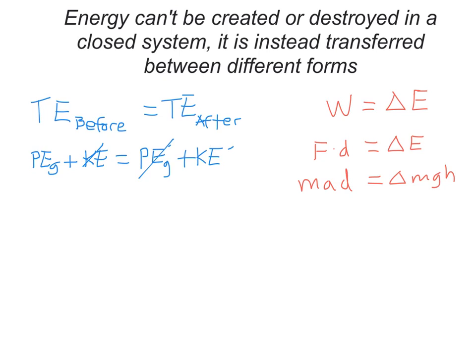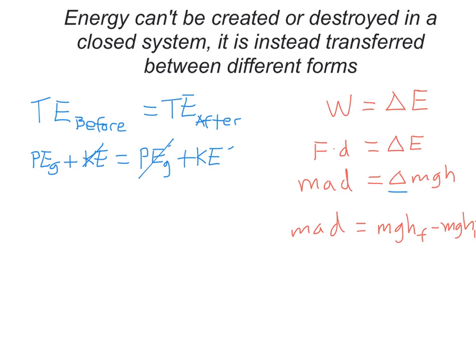Here I've set work equal to the change in gravitational potential energy, but I've expanded the work side out to mad, or mass times acceleration times displacement. But make sure you realize that this is a delta mgh, or delta change in energy. That means we can't just call it m times g times height. We have to take the change in height, otherwise our answer might be drastically wrong.